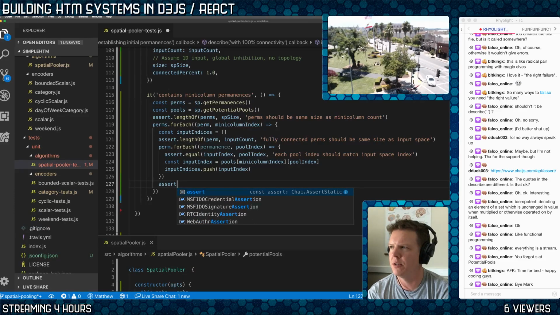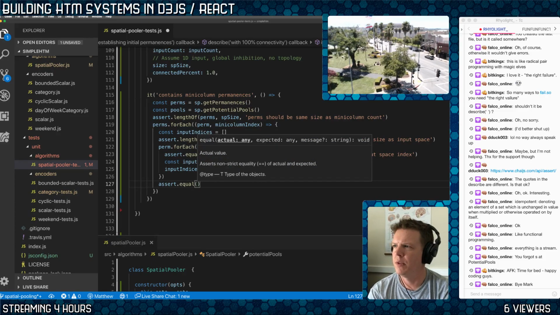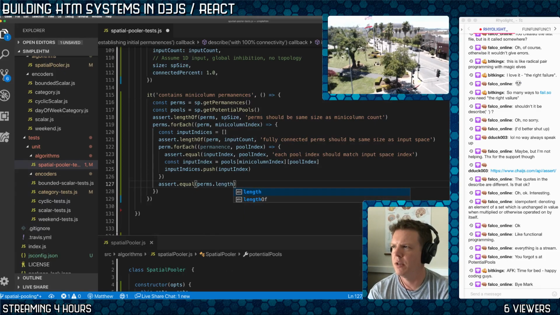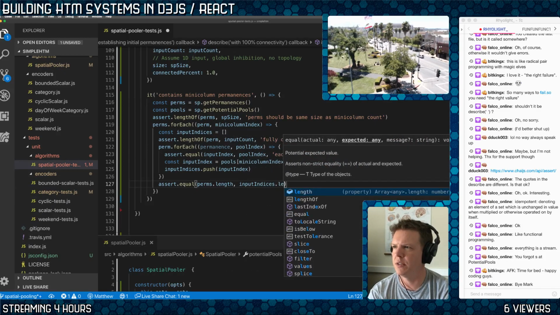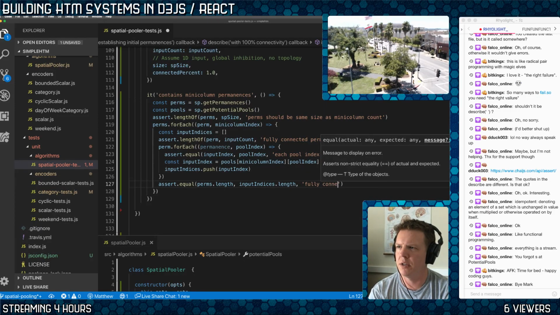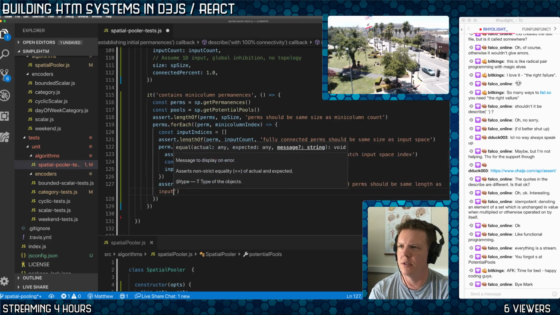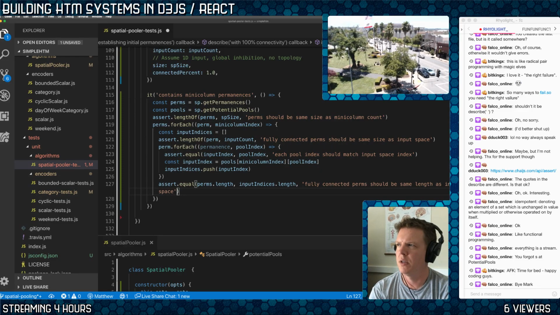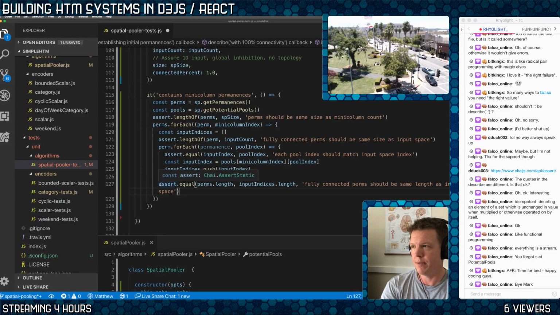Okay, assert, so here's our first assertion, equal. There should be the same amount of perms length as input indices length, since we're 100% connected. Fully connected perms should be the same length as input space. Okay, let's see if that passes.